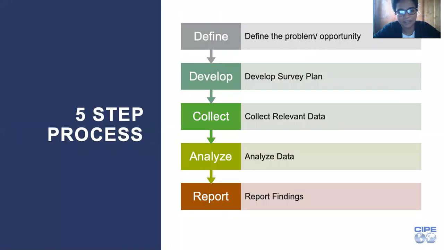So when you're conducting a survey, it's a simple 5-step process, and it's easy to remember. Only the nitty-gritties are the ones that you have to keep in mind. First, we'll go on with defining the problem. You need to understand what exactly you're trying to do. It could be a problem that you're trying to solve. It could be an opportunity that has just come up, and you're trying to figure out how to fit into that opportunity. Maybe you've received a grant and you're trying to develop some training, or you're trying to come up with a product, an app, and you want to see how people will respond to it. So you need to identify the problem.